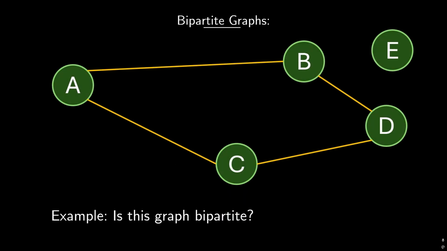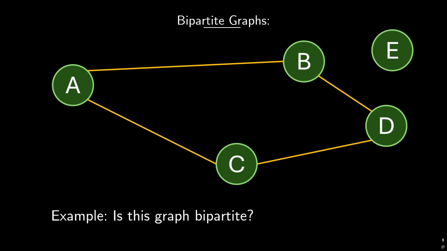Well, basically, here's an example. I have, let's say, 5 nodes again. This time around I've arranged A, B, C, and D in a cycle, and E is all by itself. And one question you might want to think about is whether the graph is bipartite. In fact, I would encourage you to pause the video at this point and think to yourself, can you divide the set of nodes here into two sets so that there are no edges among the left set and no edges among the right set.